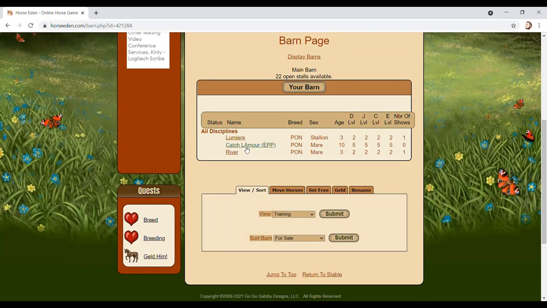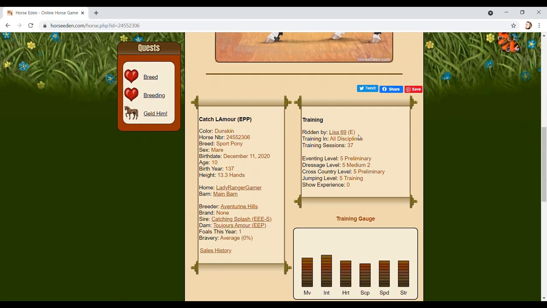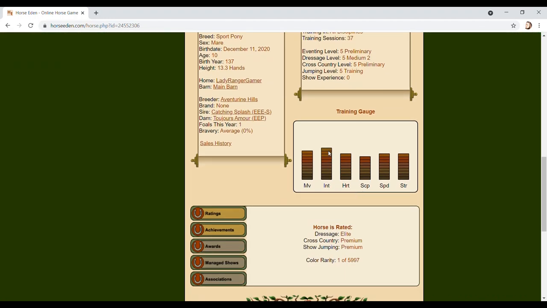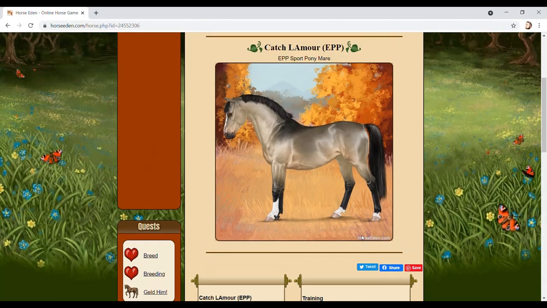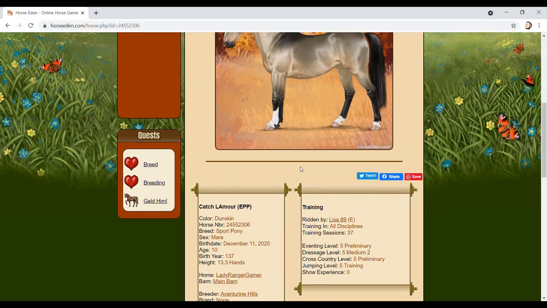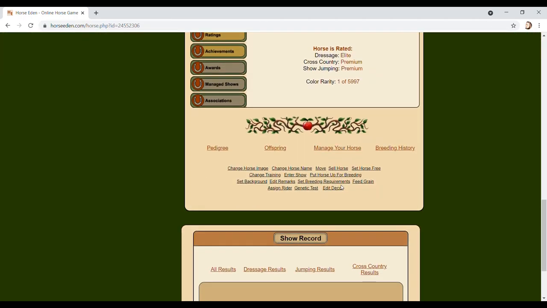Ooh. Let's go back to this horse here. Catch them all. Training in all disciplines, and I think that's how this horse has been. I don't think you want to change it, so that's fine. Intelligence is high, so it's probably going to be good at dressage. So we need to probably focus on dressage. Should I take the plunge and do that? Let's do that. So what I've got to do, I've got to remember how to do this.